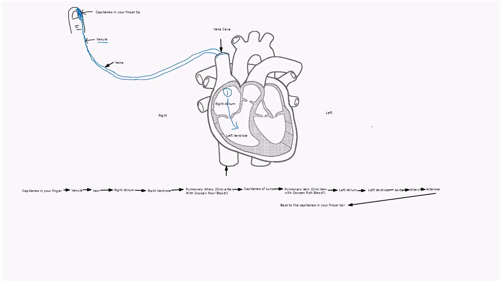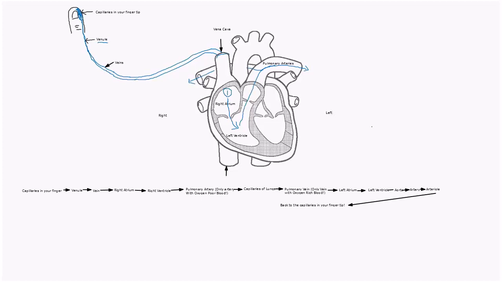So once our heart pumps again, it's going to pump blood back out of the heart. So where is it going this time, you might ask? So this time it's headed out to the lungs through these blood vessels here which are called pulmonary arteries. So something to remember is that these pulmonary arteries, this is the only artery you're going to find in the human body that transports oxygen-poor blood on purpose.